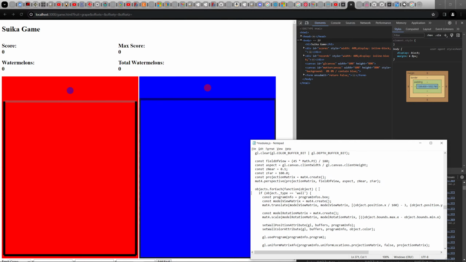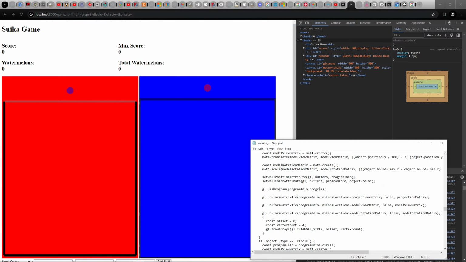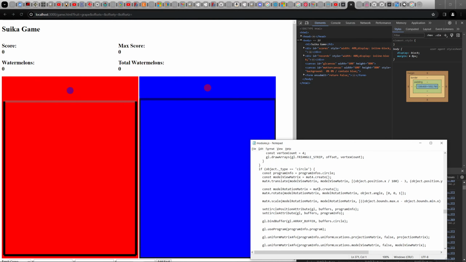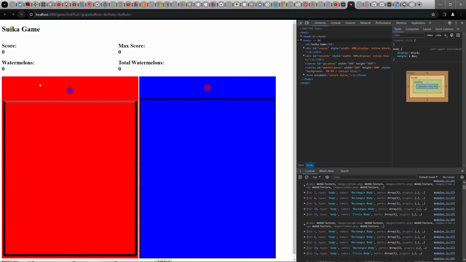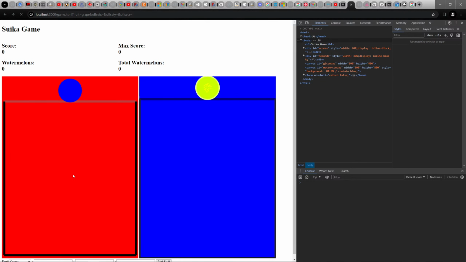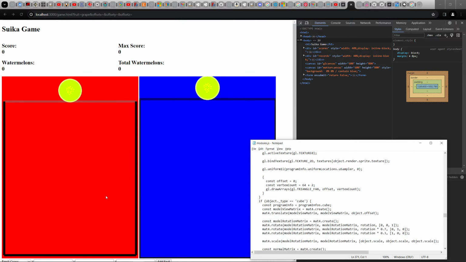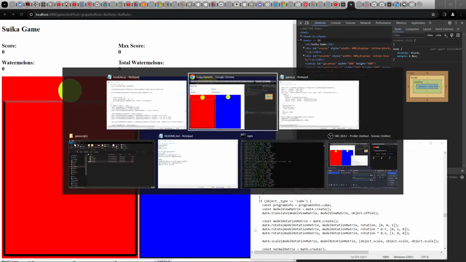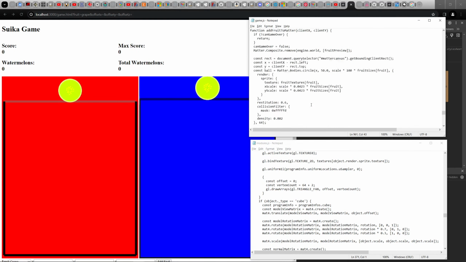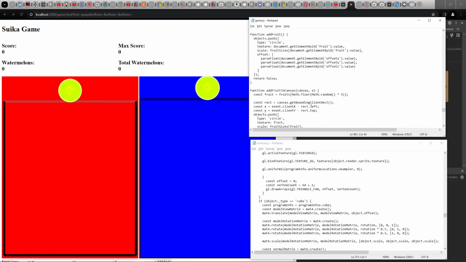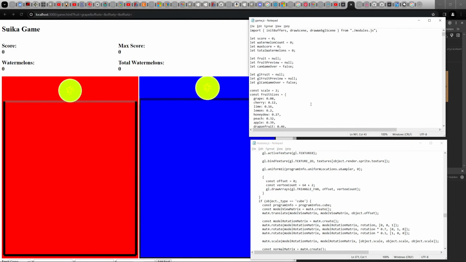So let me get rid of the console logging so it's not cluttering up the logs. Okay, got a honeydew. So let's inspect the event handler more.